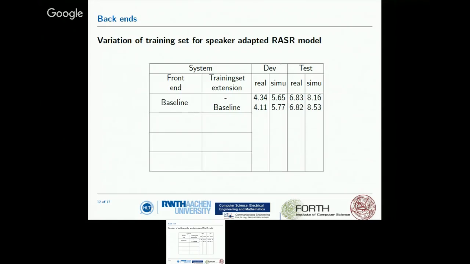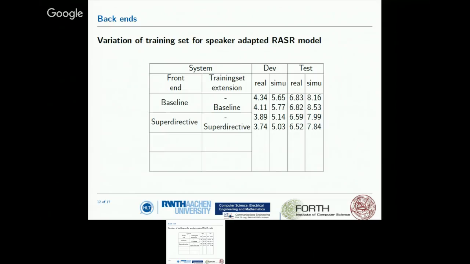Then I shortly mentioned that we extended the training set. What we did is we used channels 1 and 3 to 6, and then we added the processed training data to the training set. We wanted to see if that gives us some improvements, because it was often reported that it doesn't really help so much with retraining. If we do it with a baseline beamformer, it doesn't have a significant improvement, at least not on the evaluation set. Like I said before, it was a theme that we saw often, that on the real dev set, it worked a little bit better than on the real evaluation set.